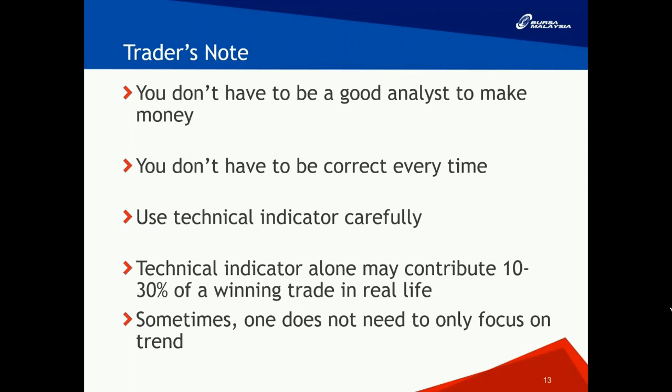analyst to make money. A good analyst, maybe, knows what is coming, what the BOJ is doing, what the Federal Reserve is doing, what the EU Bank is setting up as the new policy. Based on these kinds of things, you analyze and then you forecast or predict the next trend, or based on Fibonacci retracement or wave theory or Dow theory, you know where the peak or the bottom of the next trend is. But do you have to be perfect on this? No, actually, because you don't have to be correct every time to be a trader.